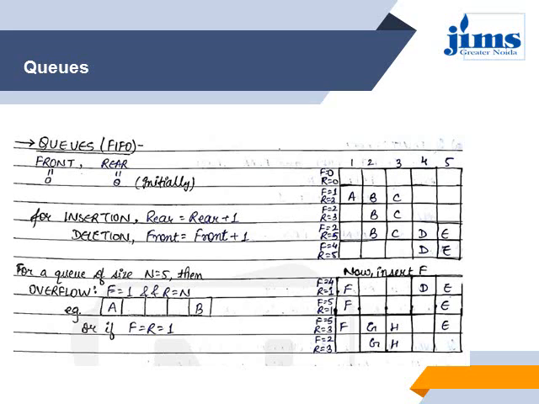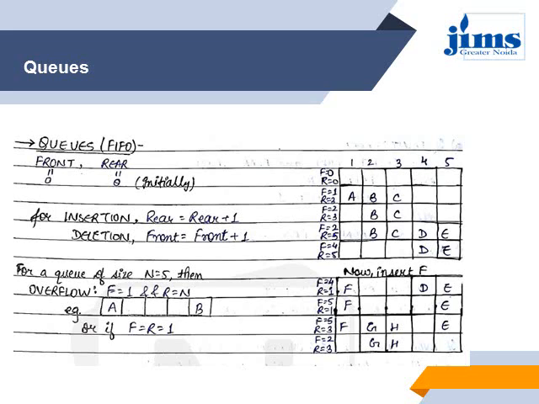from the other end. The end from where the insertion happens is known as the rear end of the queue, whereas the end from where the deletion happens is known as the front end of the queue. So it is also known as the first in first out kind of data structure. For example, if you are standing in the queue of buying the tickets, the very first person who enters into the queue gets the ticket first and gets out of the queue in the same order. So that is known as a queue.